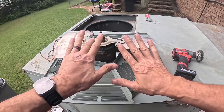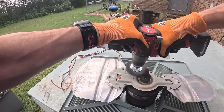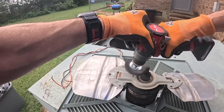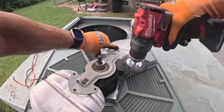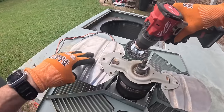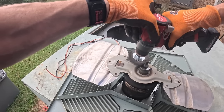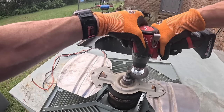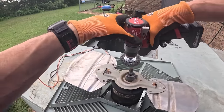Let me go get some gloves. I'm kind of beat up right now, so let me get some gloves. Sorry, what was that? You made it bite? Yeah. You see how stiff that is? That ain't gonna turn.